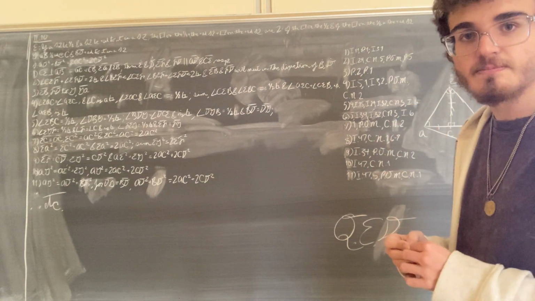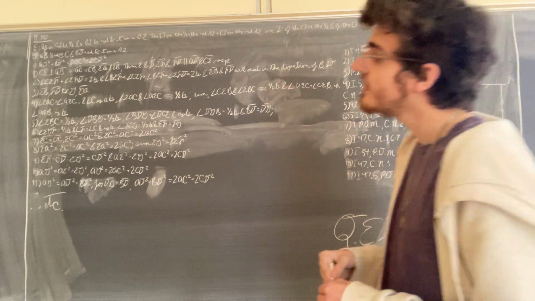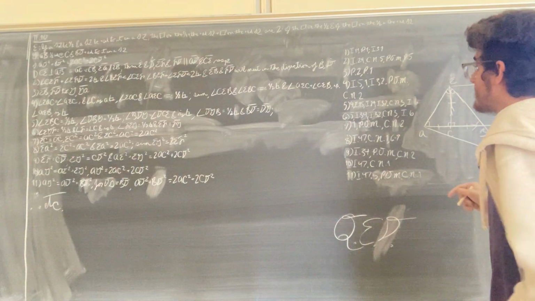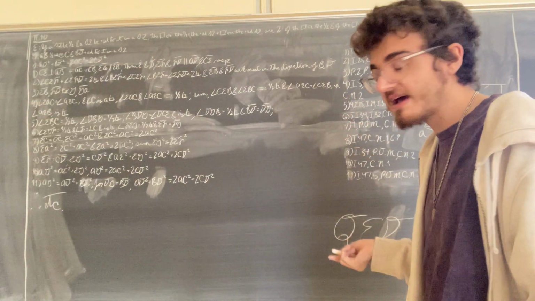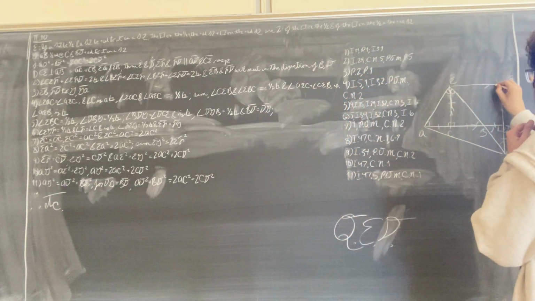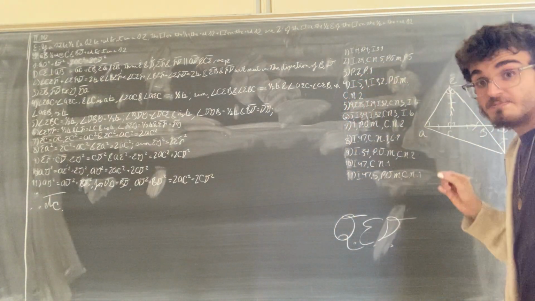Not in the exact same way, but we're going to prove a similar thing. We know that the angle EGF is equal to half a right angle. We just proved that in the previous fifth step. We also know that the angle at F must also be a right angle.